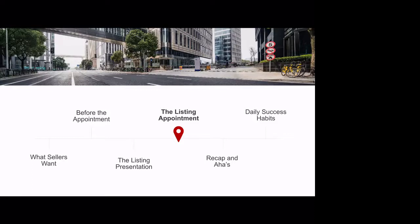So I'm going to go off script just a little bit, and I don't know if anybody has taken BOLD, but I'm going to walk you through how I do a listing presentation. So first of all, in BOLD, they teach you that when you get to the door, you ring the doorbell and you say, we have an appointment for 10 o'clock today. Is it still okay for me to come? You know, if they answer the door, they know you're coming, but it means that you're on time. So make sure you're on time. That sets the tone. And you're asking them for approval to come in their house again.